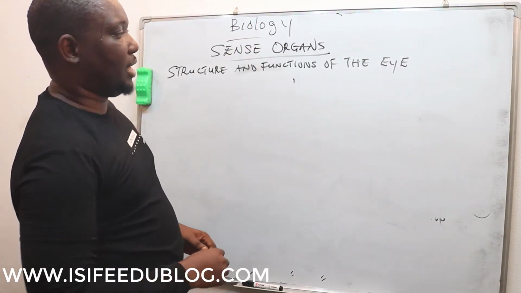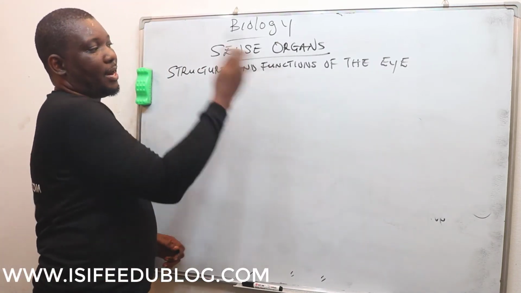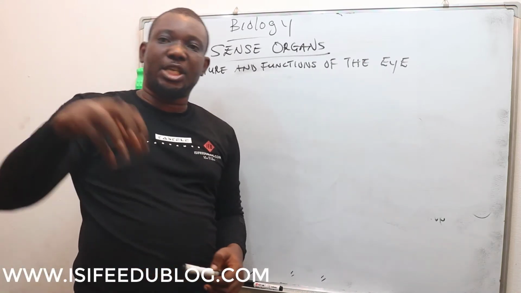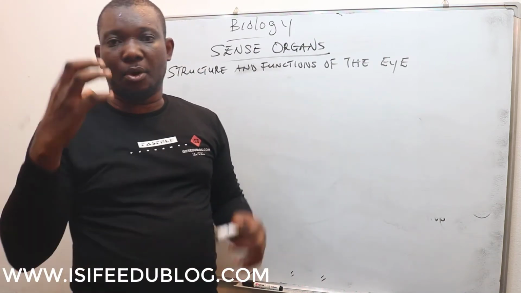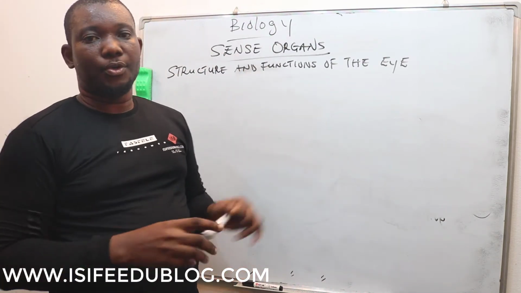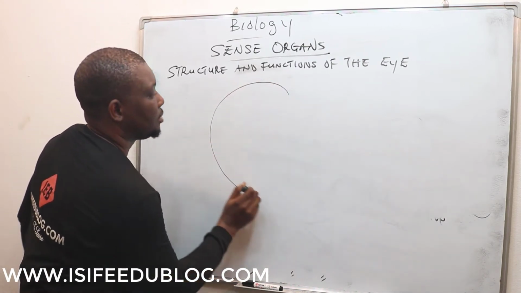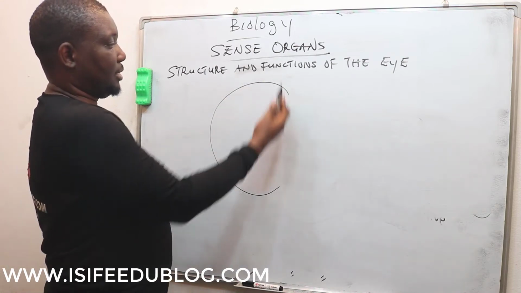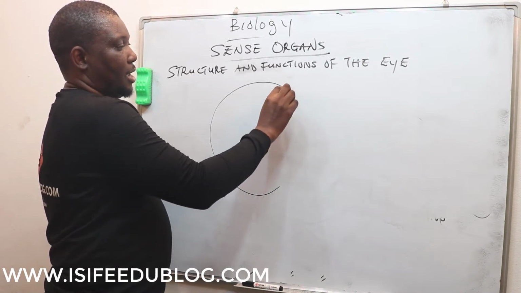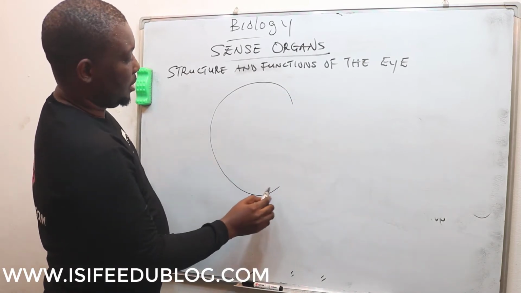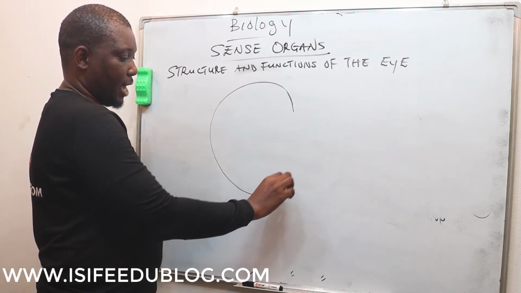Now, viewers, remember I told you that the first part of the eye is the outer layer, which is the sclera. So I'm going to draw the sclera now. The sclera gives shape to the eye. You know, the eyeball is not like a tennis ball, it gives shape to the eye. So I'm going to draw that part of the eye. That's it. This is the first outer part of the eye, which is the sclera. I can come a little bit closer and make sure that it looks like a ball. That's the first thing you should do when you are asked to draw this.